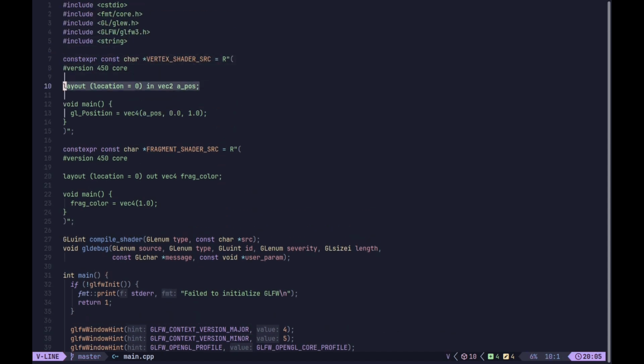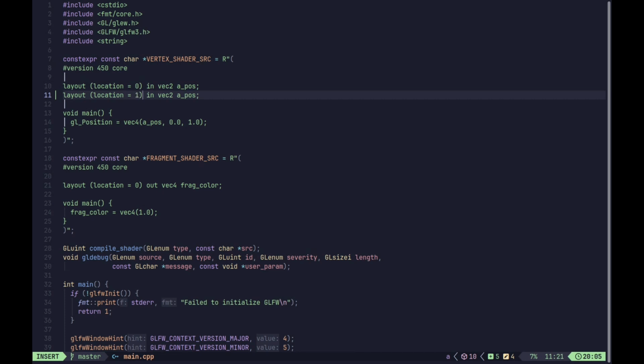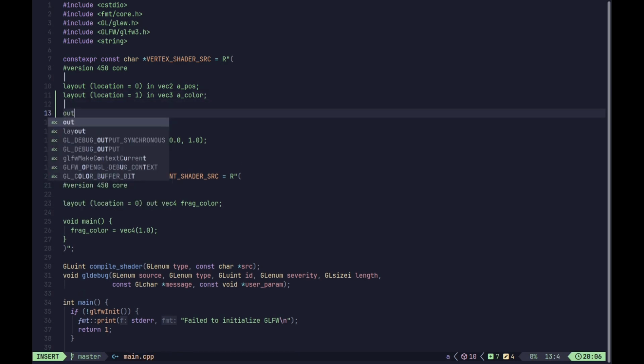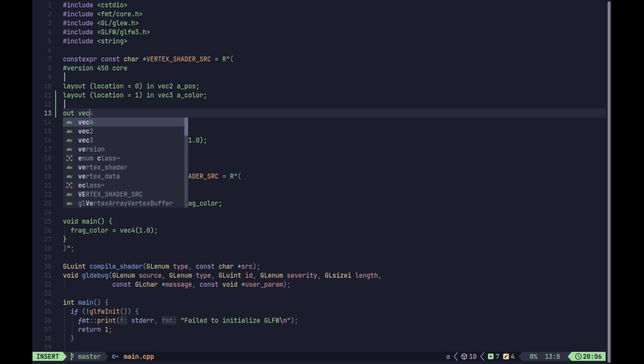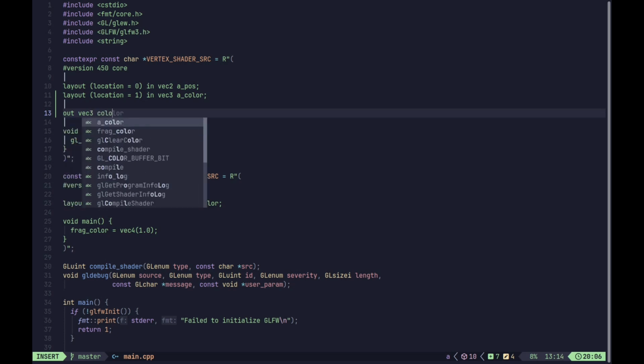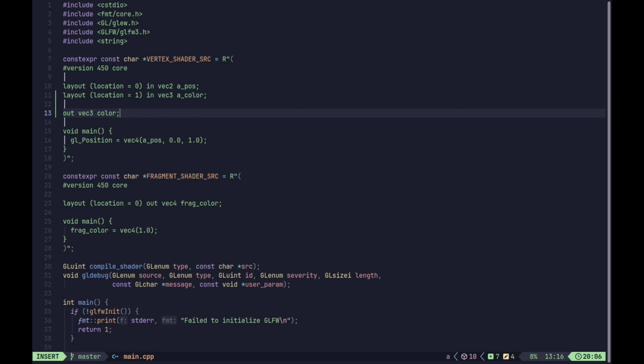So to actually use this we can go ahead and add another one of these here, and we can set the location to 1, and we are taking in a vec3 now, and we can call this color. Now this color we of course don't want to use in the vertex shader, we want to use it in the fragment shader because that's what outputs the color. So we need to pass data from our vertex shader to our fragment shader. To do that we can use an out declaration like this. So we can say an out vec4 or vec3, we can just say vec3, and we can call this color here. And an important thing that we need to understand here is that one way to do these attributes is that you can just have the same name.